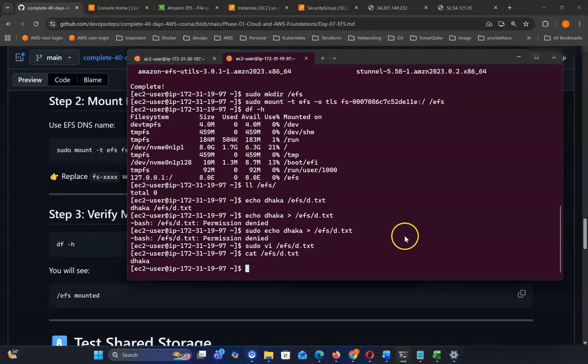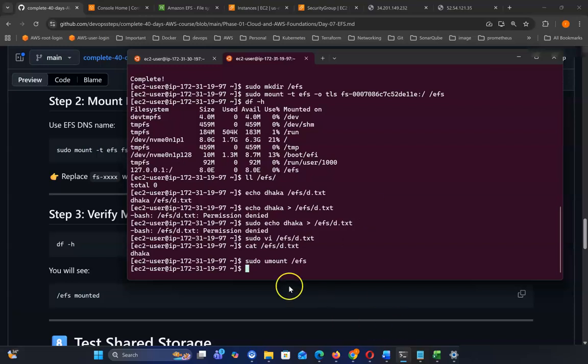So same way you can also mount for HTML, then it will work as a website. So before that, I need to unmount that one. Sudo umount efs. Same way I need to do that one also.